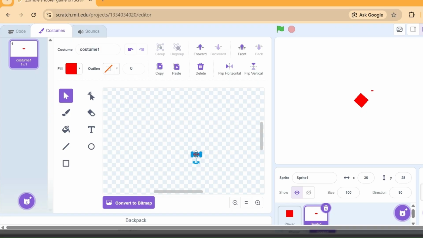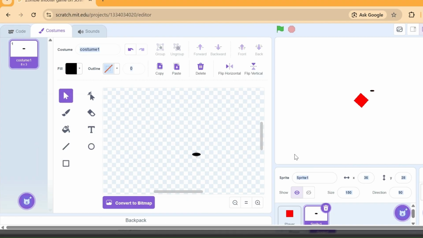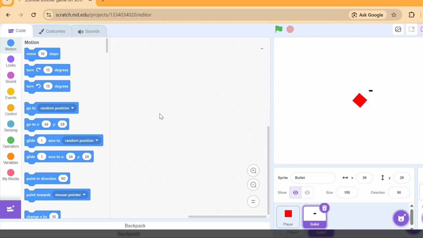Okay, that is my bullet. I'm going to increase the size to maybe 150. That looks good. And I'm going to make this color black. Sweet. Let's rename this to bullet.